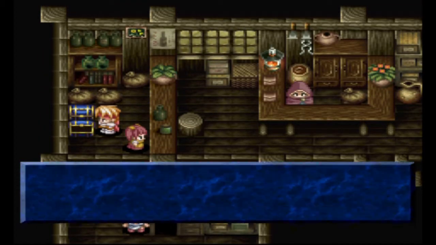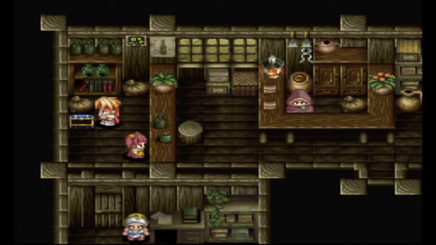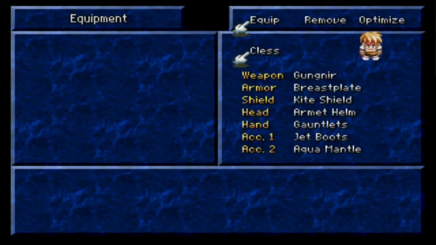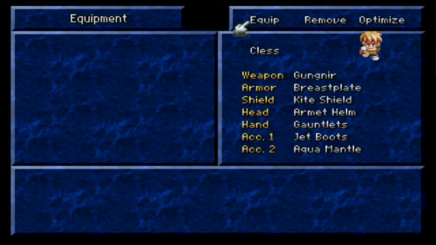Over here, however, we get a mithril plate and a question mark sword. The mithril plate is armor for men, compared to Kless's breastplate. And yeah, nice bump of defense there. A modified plate mail made with the magical material known as mithril.